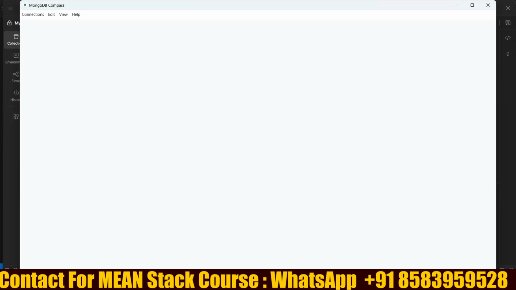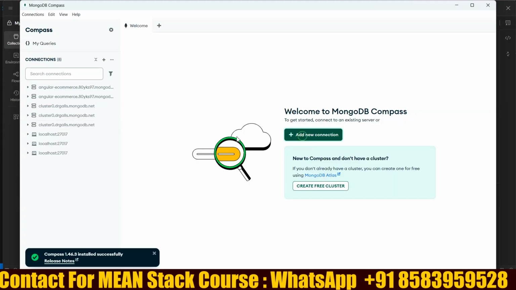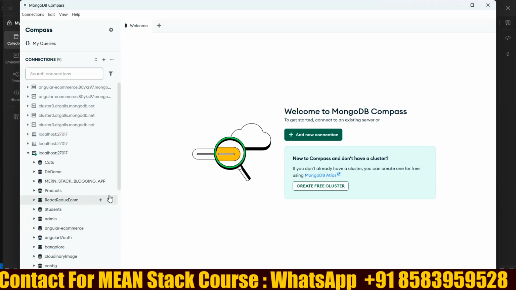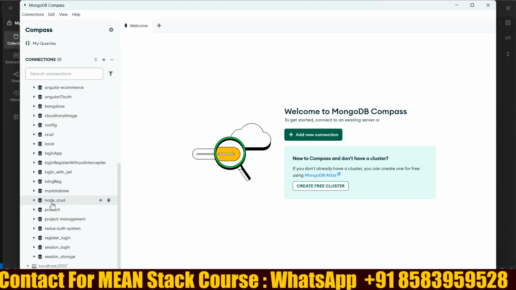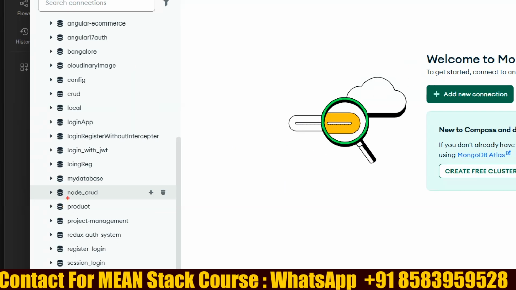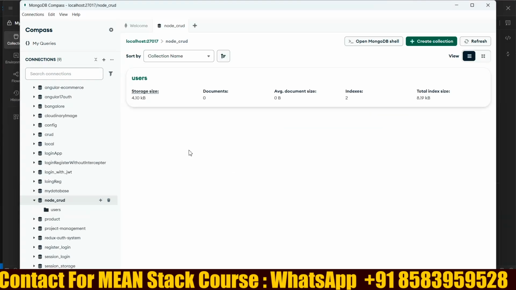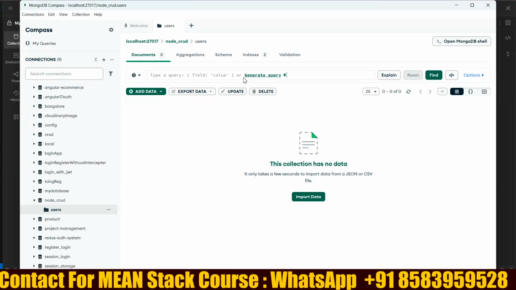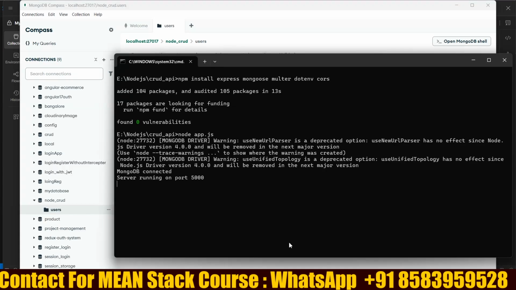Let's check Node CRUD, but we have to first connect to localhost. Yes, the database is successfully created. You can see we didn't do anything, the database has been created, and inside it the users collection has been created, and all the fields schema has also been generated. So this section is complete and working successfully.